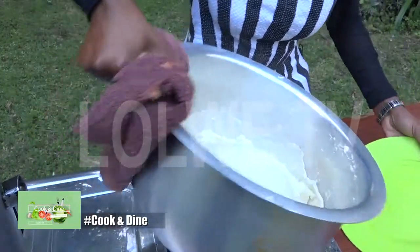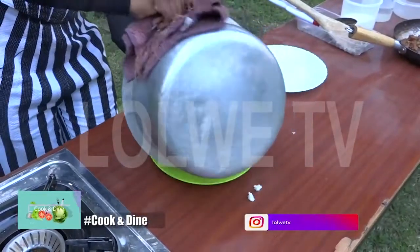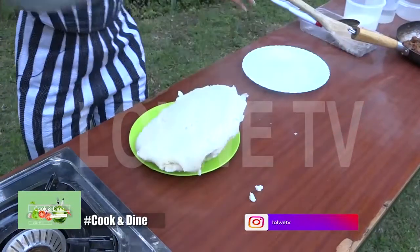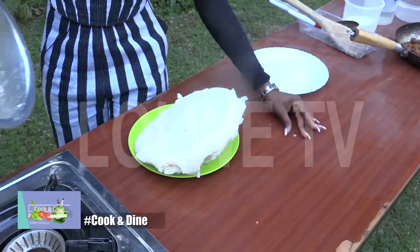So normally this is how I do it. Nimeka on the side. And voila. Ta-da! There is my ugali. Just put any waste in here.